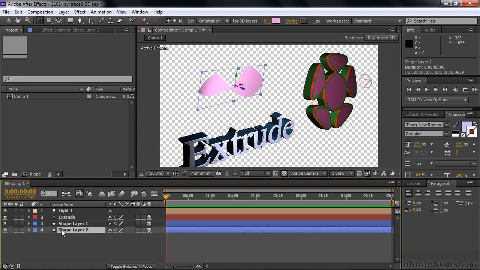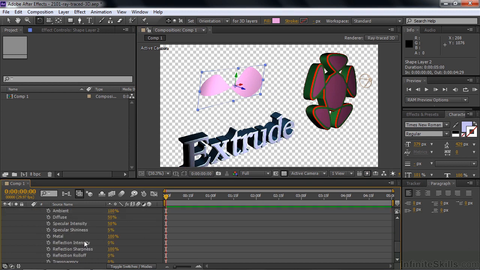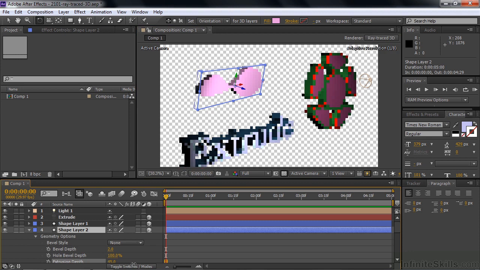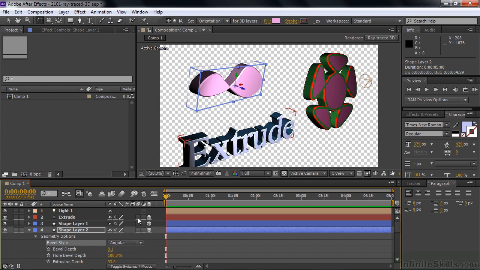Go down here, press AA for the 3D related options, including geometry options and material options. We'll increase its extrusion size there and knock it back like that. And we can add bevel edges to that as well. So we'll just knock the bevel edges up and give it, let's say, an angular bevel edge. So there you go. Look at all these possibilities. You can extrude text, a shape that you make with the shape tool, or a shape that you create as a custom shape using the pen tool.